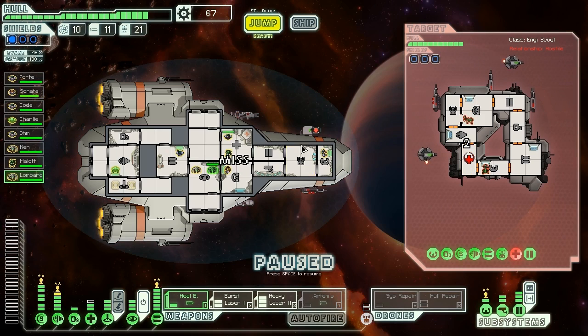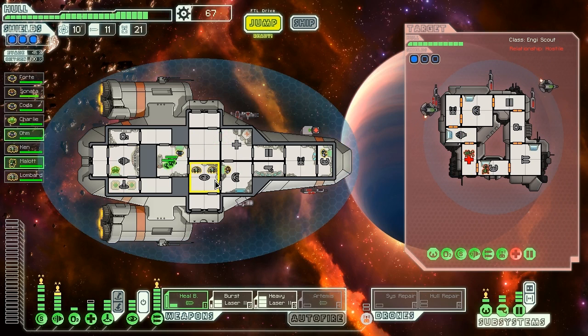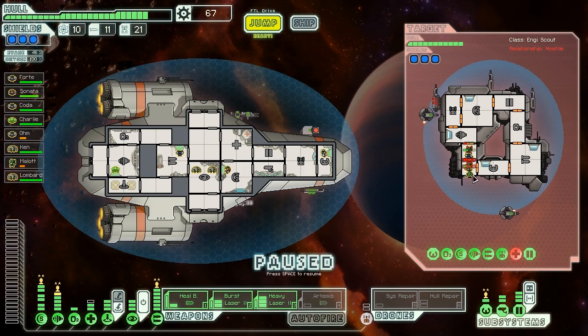There we go, got them. So they're not going to be repairing that anytime soon. We can head over there and start murdering them. If they don't attack us both simultaneously, we should have a very easy time of taking them out. But they did come in, so we're probably going to have to waste a healing bomb on them. But that's okay. Even if we don't have to waste a healing bomb on them, we can still blast them some other way. Or the fact that it's going to take them forever to actually repair that medbay means we don't have to really worry about that either.